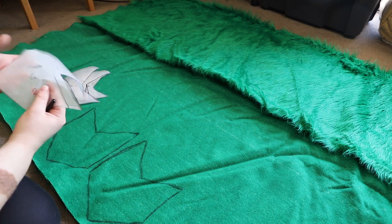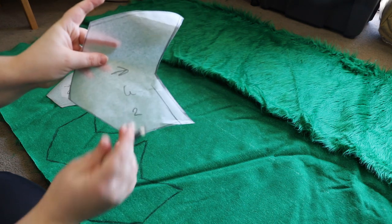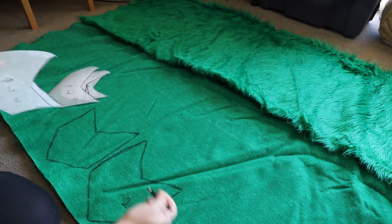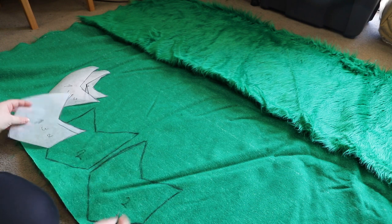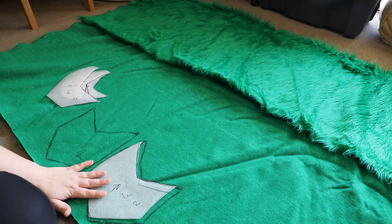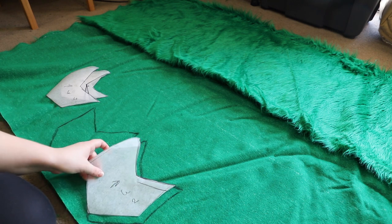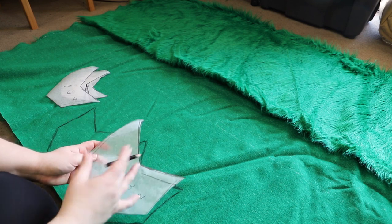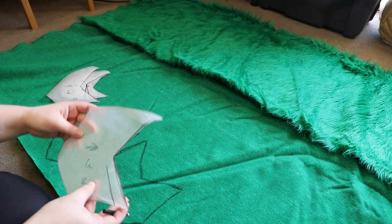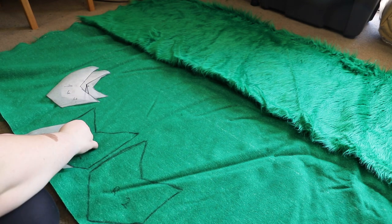So now what we do is grab the number, put number two, and now this one was that way. I'm gonna call this side with the arrow and the writing on the top side, I'm gonna call this the right side. So we'll put right and left.